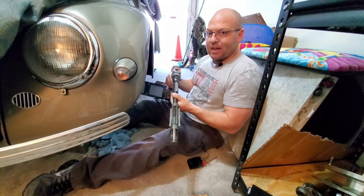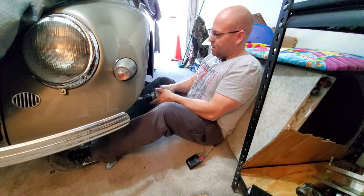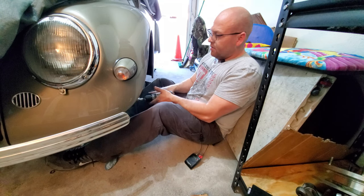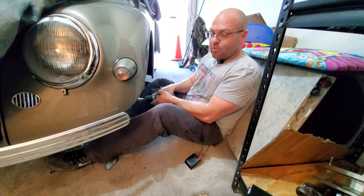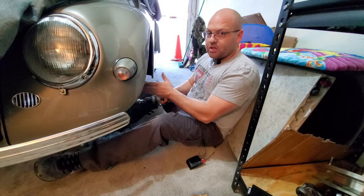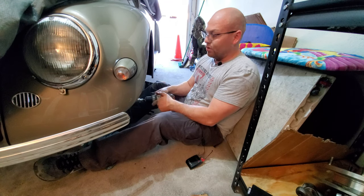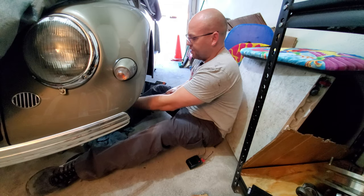The point of having stuff behind me here is so that I can get a nice locked-in position to hold the reamer while I'm running it. Because when you start running this bad boy, you don't want to be hopping all over the place or struggling to provide the force that you need to guide this reamer right into that axle tube or torsion tube, whatever you want to say.